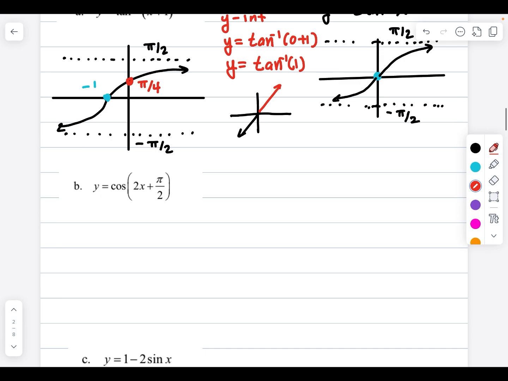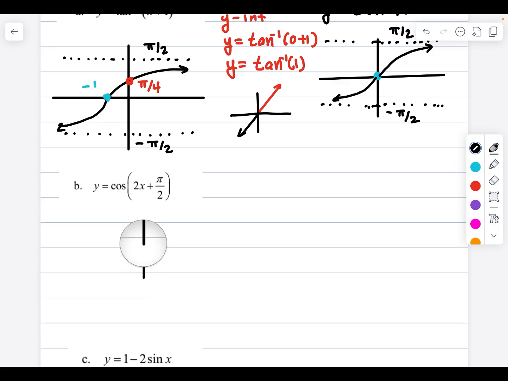All right, 2b. I can see that the coefficient of cosine is a 1. The amplitude is 1. So the max value will be 1 and the minimum will be negative 1. Now, I know there's a shift. It's actually left. We're shifting y equals cosine of 2x to the left, actually pi over 4. Not pi over 2, but pi over 4. My preference is not to even think about the shift at all. My hope is that the y-intercept is at the max, the min, or at the origin.